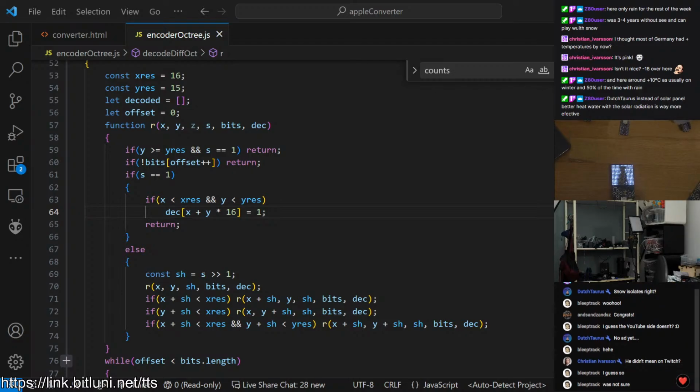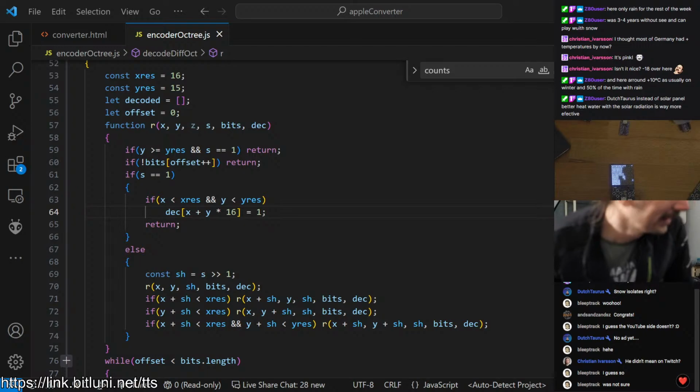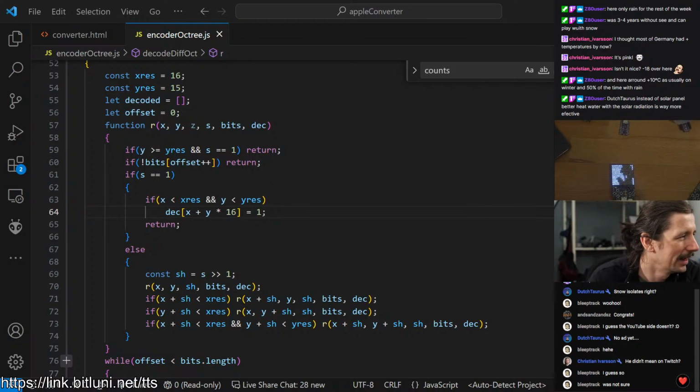Solar radiation. I should paint my roof black. There was no ad. Why though? Huh? Insert ad. I pressed the button.